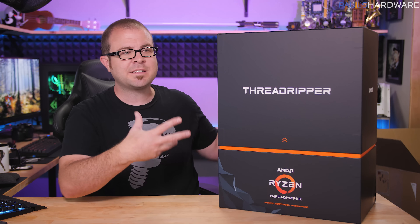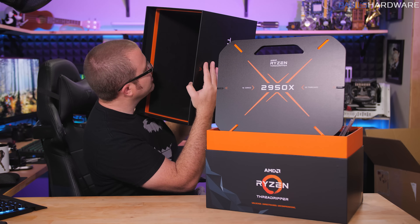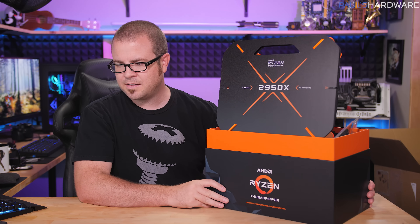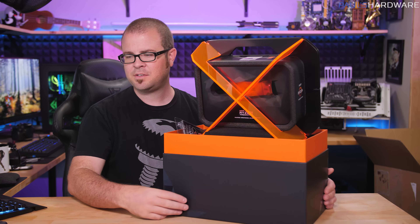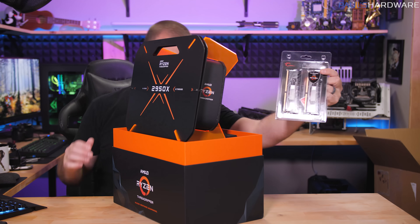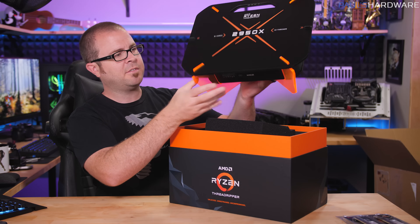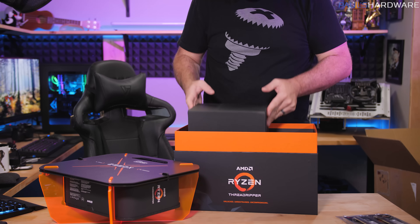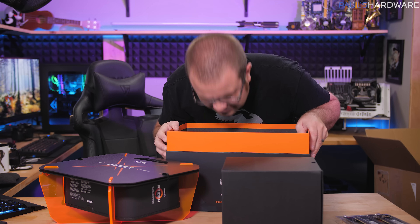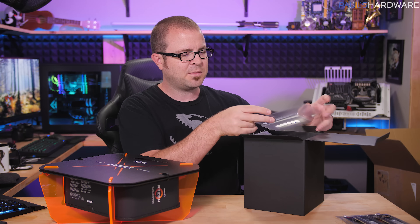AMD's marketing crew is actually pretty excited about the box design they did for the Threadripper 2 unboxing, and I'm thinking this is pretty cool so far. It smells like fresh foam — smells good, but also kind of like maybe unhealthy. Oh wow, there it is — the 2950X. Tucked in over here on the side we have a Flare X memory kit, and two of them, which makes sense for quad-channel memory — you would want four of these. And there's our Threadripper 2950X packaging. Is AMD using some kind of special tricks here to give us a feeling of euphoria as we unbox the Threadripper stuff? I don't know.